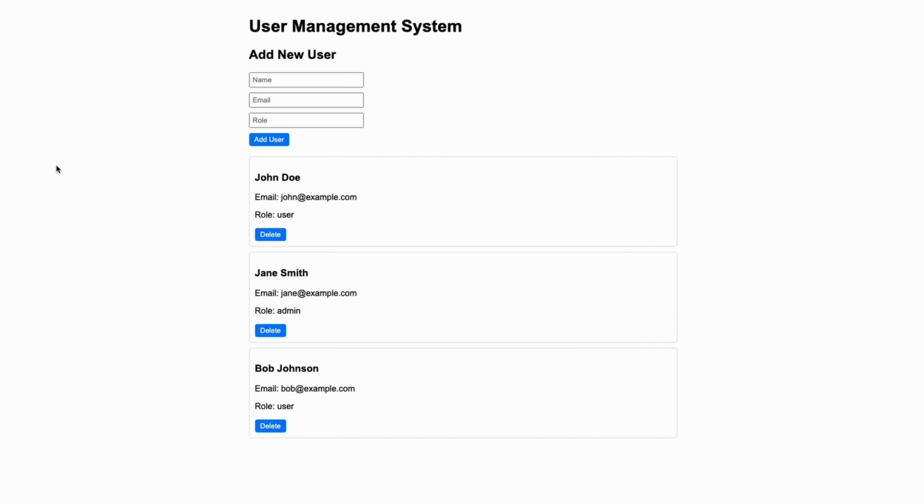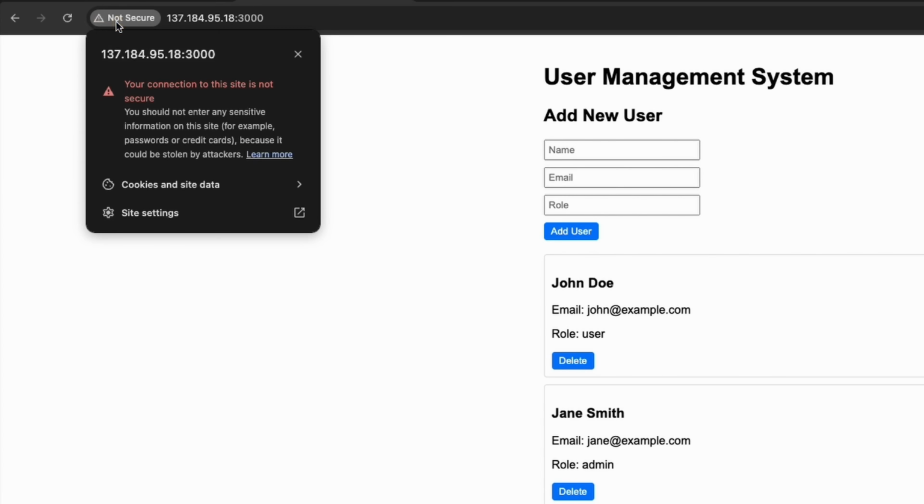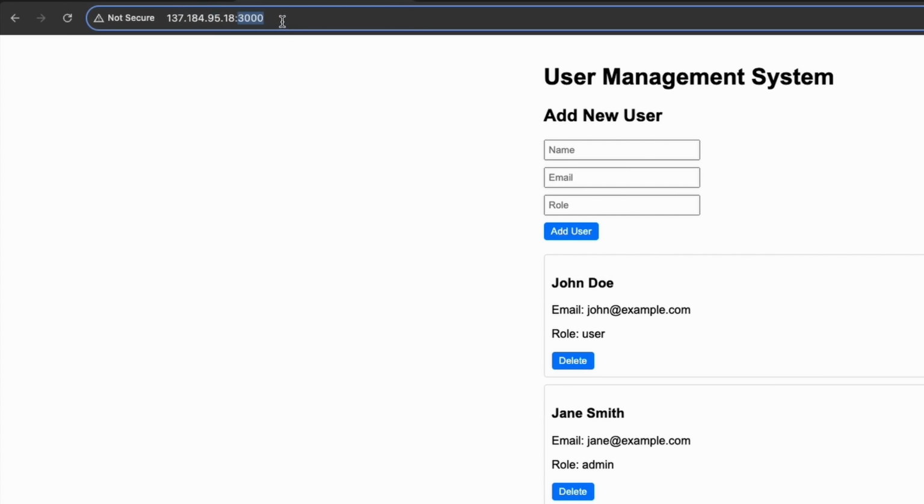Now there are some more steps that you can take to make sure your API is secure. For example, you can see that we are using HTTP and not HTTPS, and for that reason we are getting this not secure sign. And also generally you would get rid of this port 3000 in the real production application, so that whenever they visit just your domain, they will see this website.